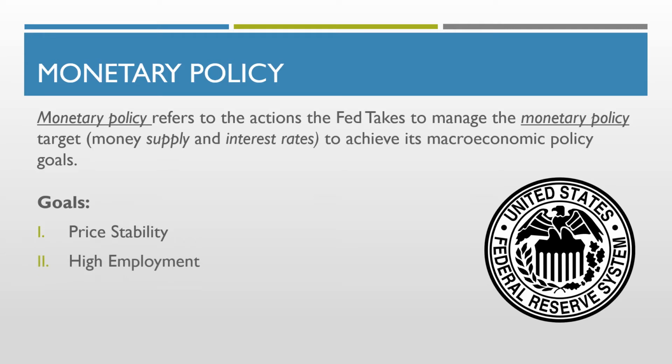So the monetary policy goals are a couple. Number one, price stability. We are trying to stabilize the prices in the economy so that people will not be caught off guard. They will know what's coming. They can expect what the inflation will be in the future, and we're trying to control that and maintain that level so that people's expectations will not go out of hand. And second of all, of course, very similar to the fiscal policy, we are trying to use the policy to ensure that the economy will have high employment so that people will get jobs and incomes.